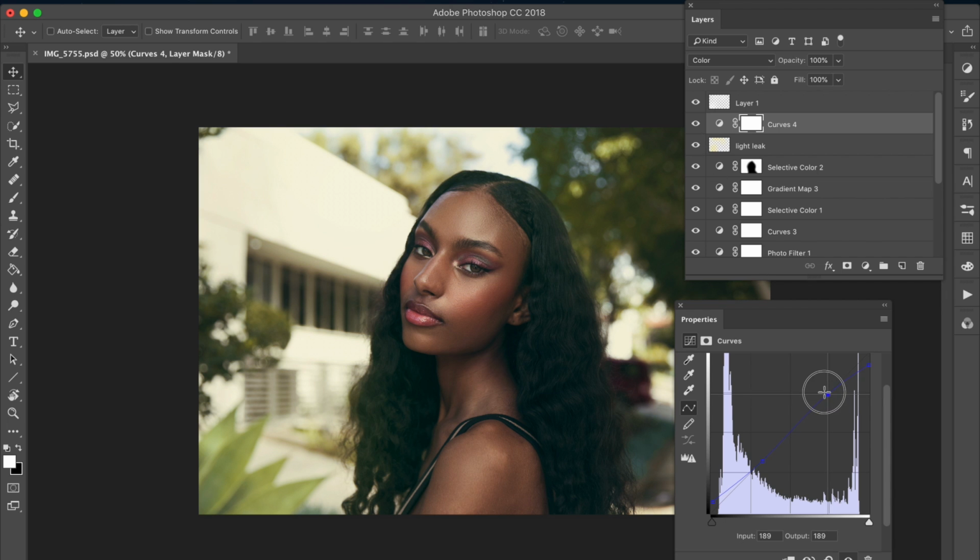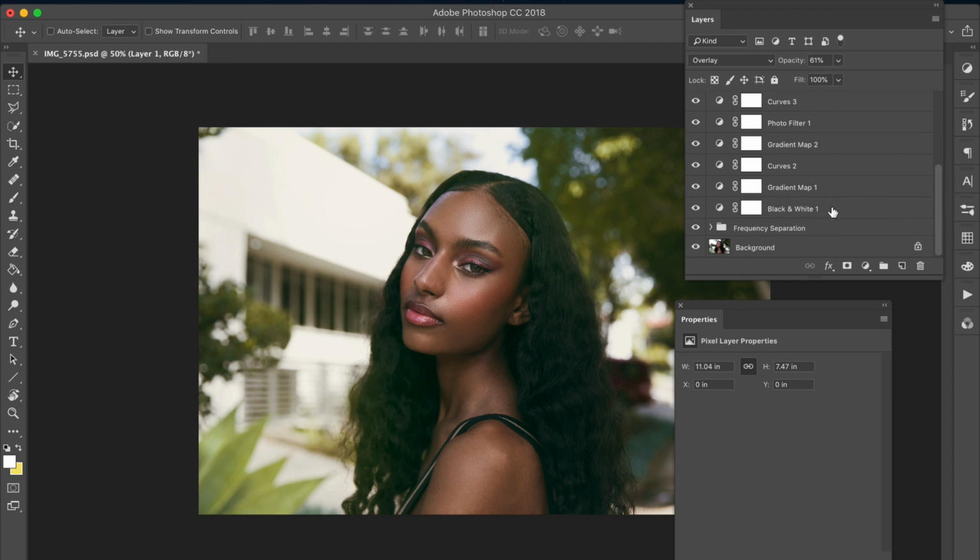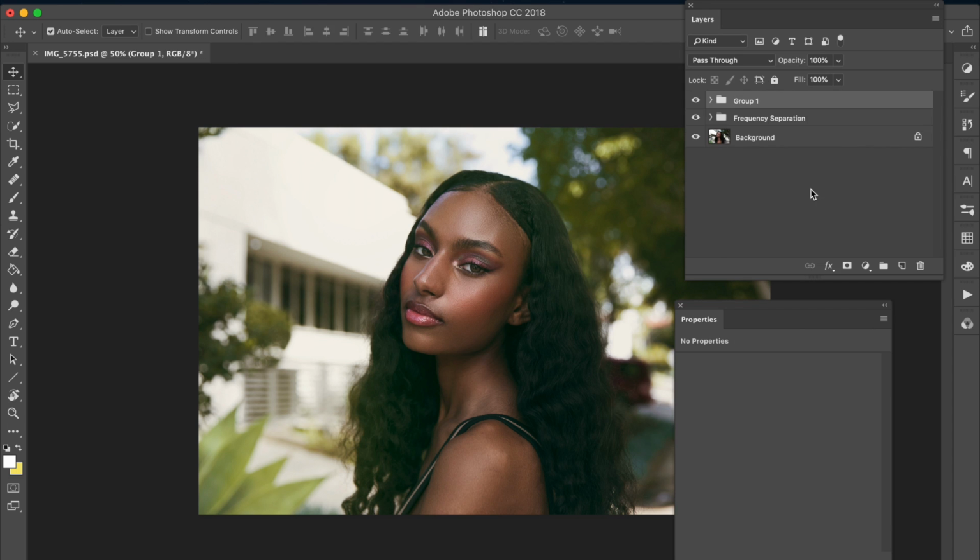Okay, actually I don't even mind that. But again, you gotta train your eye to see every little change, and that might take a while. Okay, actually that doesn't look too bad. And I'm setting this to color. All right, let me see all that I've done, because when you keep adding layers, sometimes you don't realize the extent of what you've done. So it's good to group everything and then go on and off and see what you've done. Wow, that looks actually really great. So happy with this. I'm going to save it.